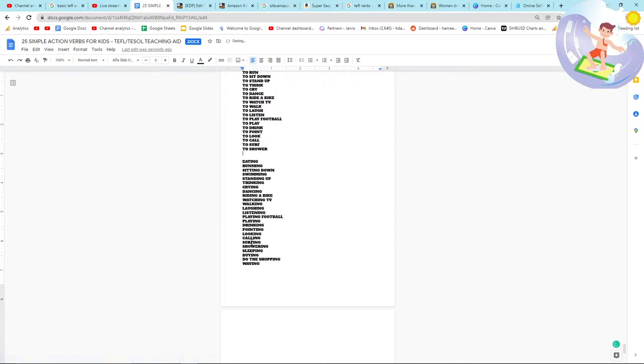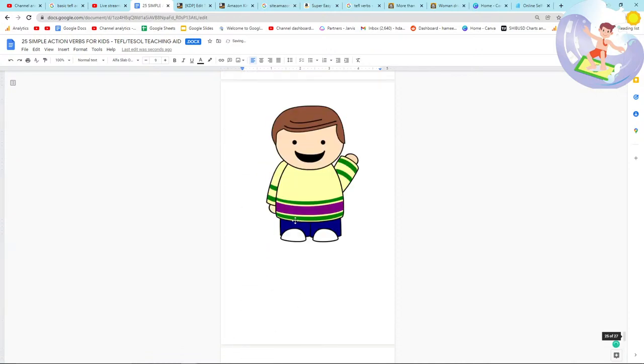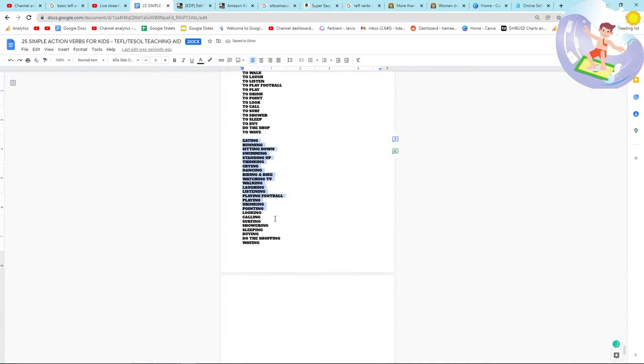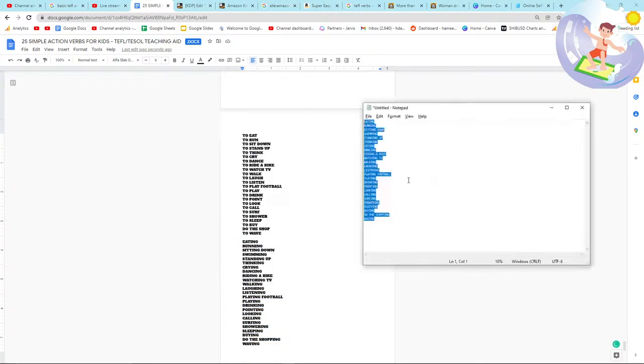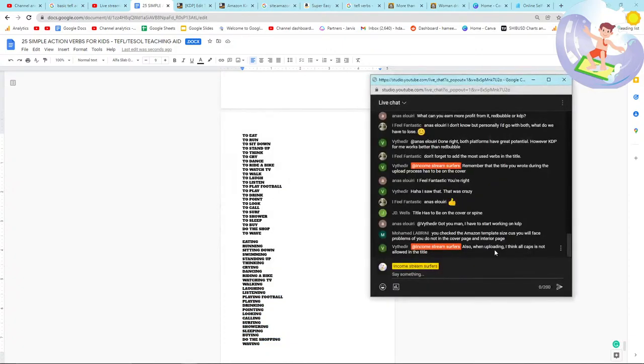Please don't go on to the next page. No. It's just going to go on there. It's going to be the final one, isn't it? Oh, no, perfect. Nice. Okay. Can I put... Oh, I can't really put them next to it. I think all caps is not allowed in the title. Okay, thanks.